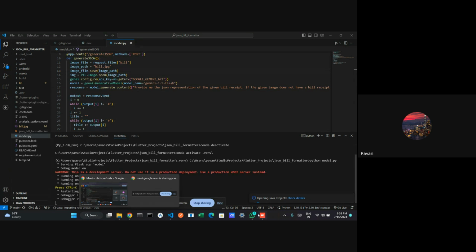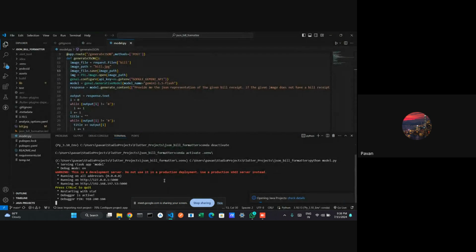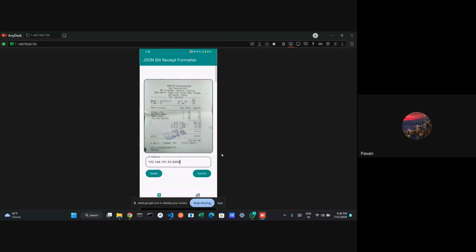Let me first enter the IP address as shown here. One second. Now I have successfully entered the IP address, and let me submit the image.